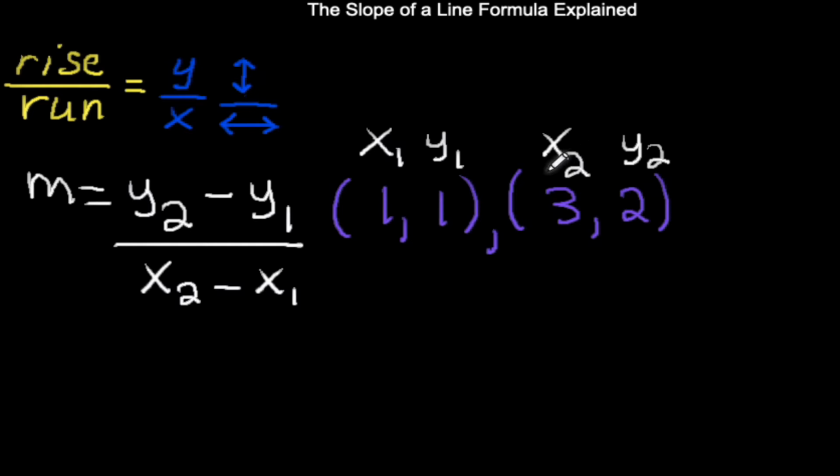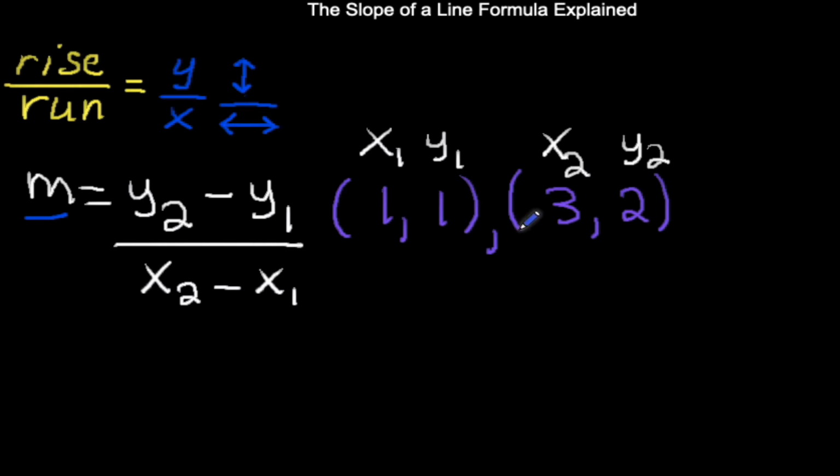Okay, so now since a line passes through the points (1, 1) and (3, 2), we need to find the slope of the line. But we find the slope of the line by using this slope formula. Okay, and by the way, m denotes slope. All right, so now what we're going to do is substitute the values for x1, y1, x2, y2 into the formula here. Okay, so let's go ahead and do that right now.